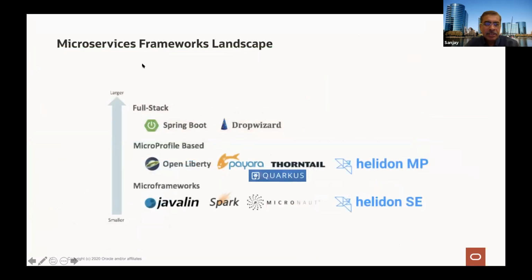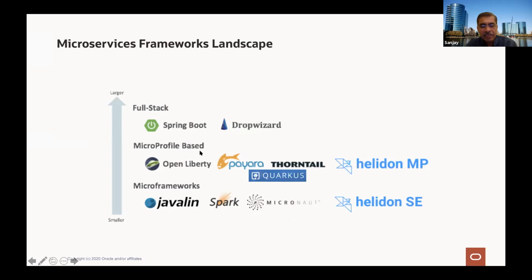Last topic is basically microservices frameworks. There's the full stack one, which is slightly heavyweight but very popular, Spring Boot. Maybe some of you are using it, some of you have heard about it. But there are things like Micronaut that are similar to Spring Boot, but lightweight and faster. So I think that's something happening there.